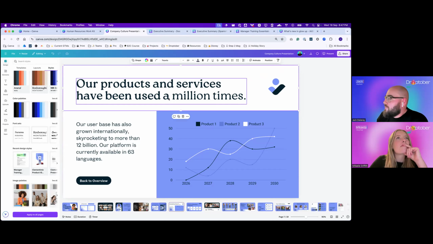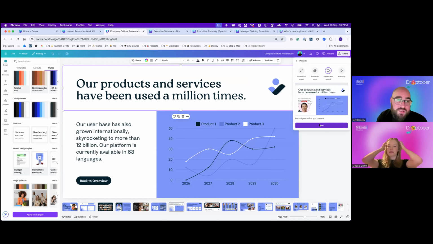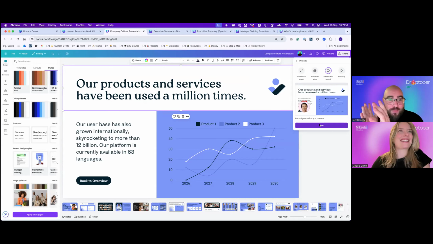So from a presentation, if you click present, and you hit present and record. Now, I'm not going to hit it, obviously, because I'm actually presenting to you guys right now, but you'll see this little face pops up here. And what you can do is go through and record at your own speed, at your own pace. It's really easy to edit, and you can take a deep breath before every sentence. Take your time. And let me tell you, it looks a lot more polished than you give yourself credit for just going through ad hoc.